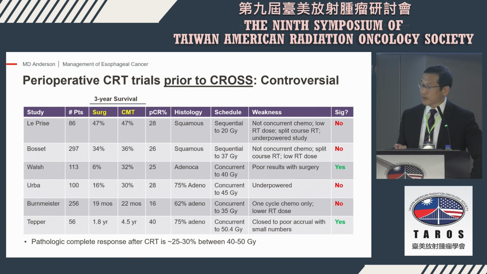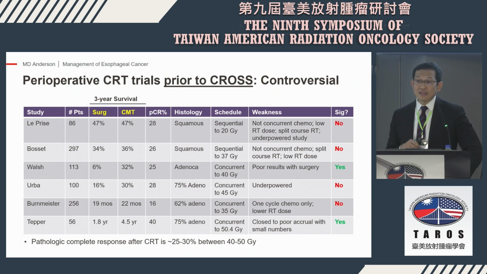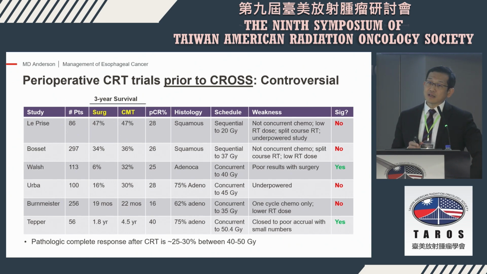Preoperative chemoradiation has been tested for many years now. The reason we started with preoperative chemoradiation is because there was a trial of preoperative chemotherapy, the Kelsen phase 3 randomized trial, and that was negative compared to surgery alone. So at least in the United States, preoperative chemotherapy was not used because of the negative phase 3 trial. A lot of the effort has been devoted to preoperative chemoradiation, trying to improve upon surgery alone.